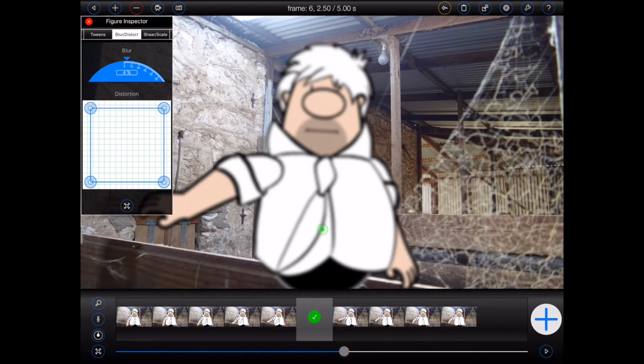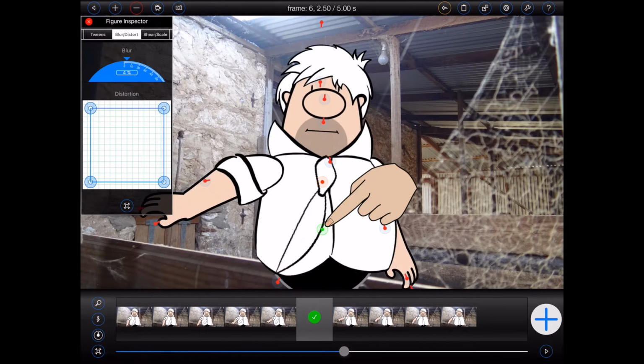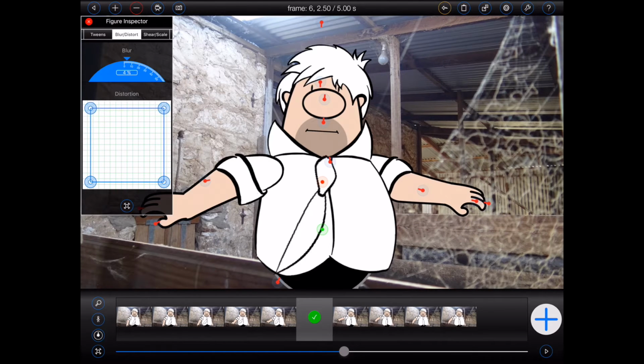Of course, you may still want to move or adjust the items in the figure after such an effect has been applied. To do that, simply tap on the figure's anchor point. This will hide the proxy and display the figure in its normal state, so that you can continue to work with its handles. And don't worry, the effects are still there, and they'll be reapplied if you select another figure or save the frame. Alternatively, you can press the button with the picture of the stick figure on it to redisplay the figure proxy.